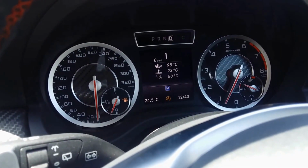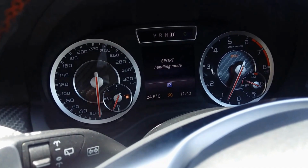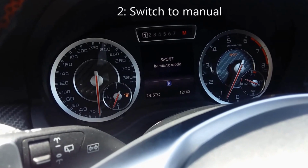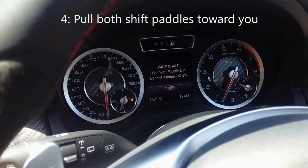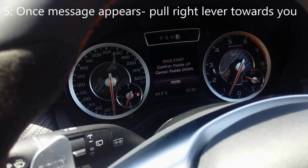Right, to activate race start, we first need to switch the ESP system to sport handling mode. So we put the ESP off. You now need to shift the car into manual. Now, taking your left foot, you push it hard on the brake. Take both shift pedals, pull them towards you. Car will ask to confirm. You push up with the right hand side pedal.